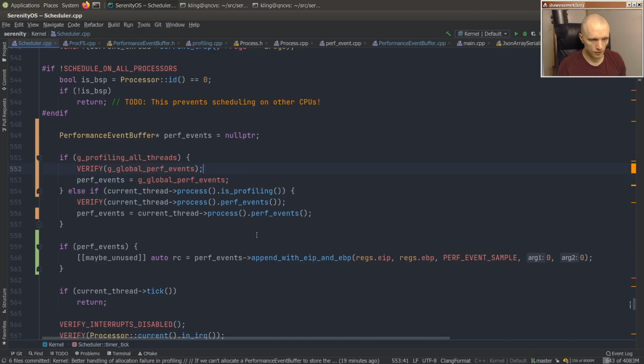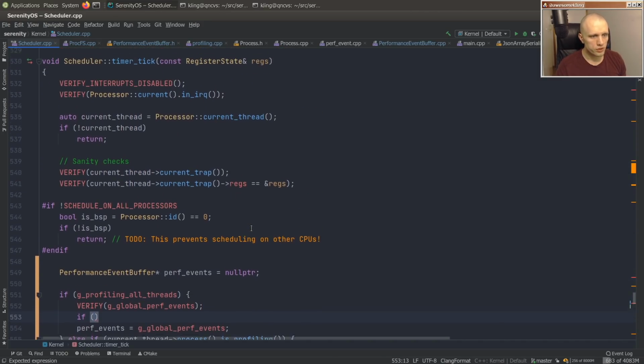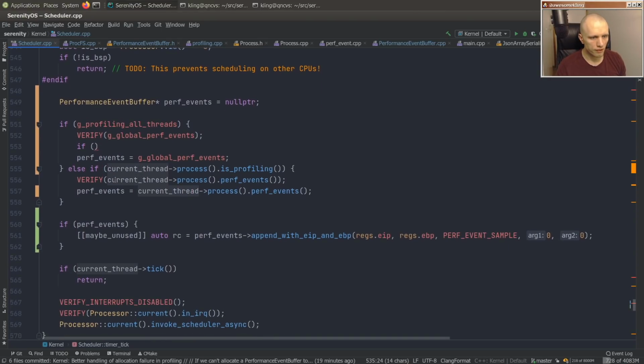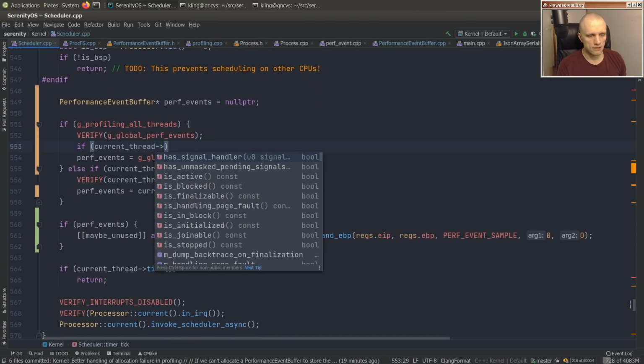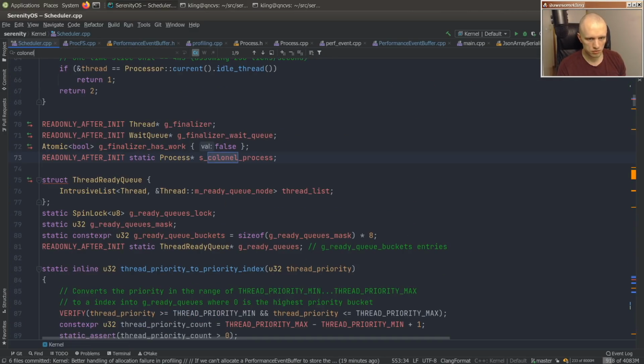So here, for profiling all threads, let's say, do we have a pointer to the current thread? Right here. TID is 0. Oh, do we have a way to look up the kernel process here somehow?